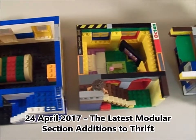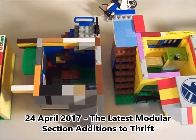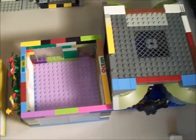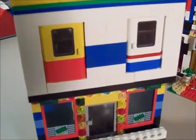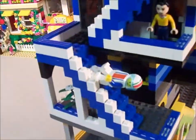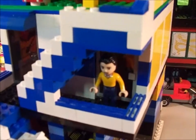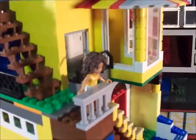My latest idea was to feature an outside staircase around several modular rooms stacked together. Of course, once I got started with one room, it ended up with 6 new rooms and 2 rooms rebuilt from a couple of the oldest rooms in the village, including the casino. Always striving to incorporate new ideas into the structure, I came up with some things I had never done before. That is the whole idea of this experiment called Lego Village of Thrift.